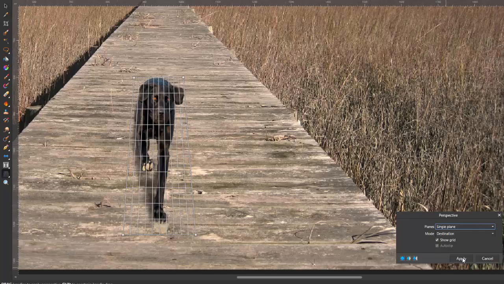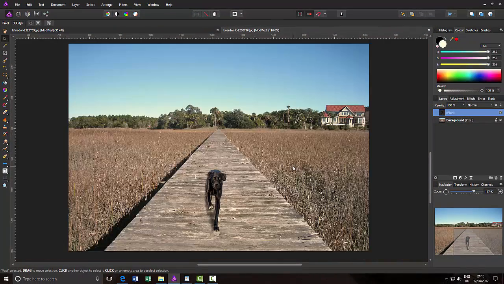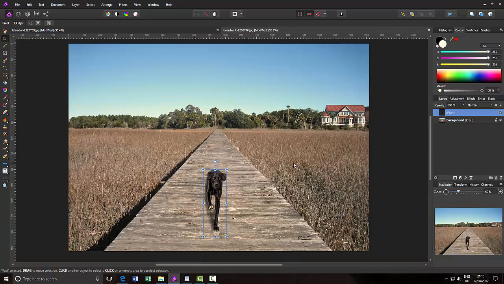Then I'll click apply, Control and 0, and come off the move tool. Hopefully that gives a slightly better perspective, which I didn't have before because the dog image was more head on rather than looking down onto the dog.